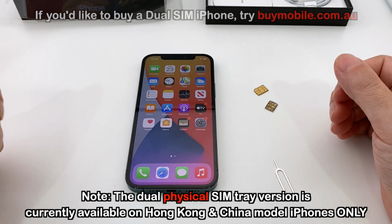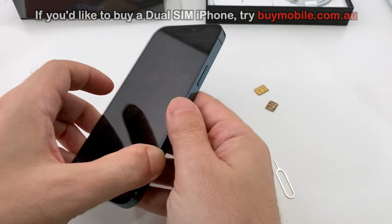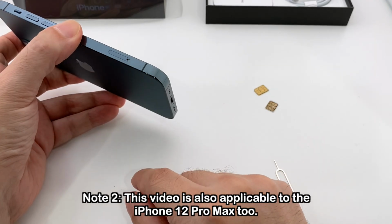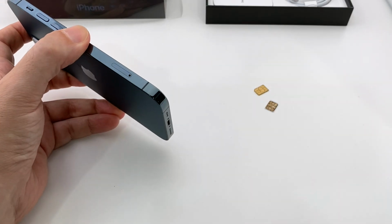Today we're going to show you how to insert and remove the dual SIM cards on an iPhone 12 Pro. This is hot off the presses, just came out today. This is the dual SIM version, and we'll show you how to take the tray out, put the two cards in, and take them out. So anyway, let's get started.